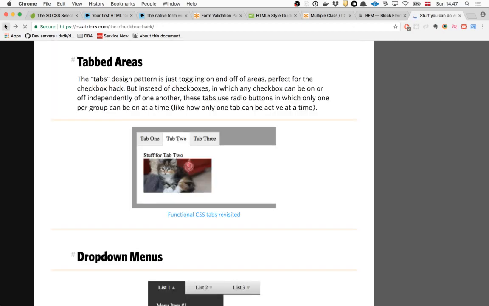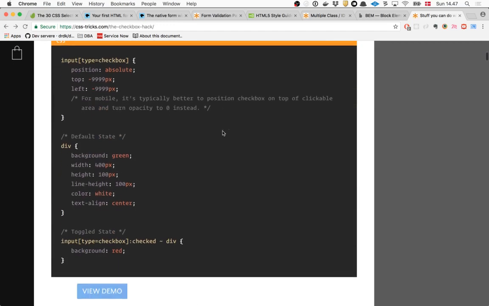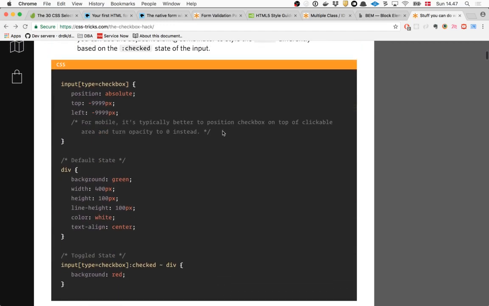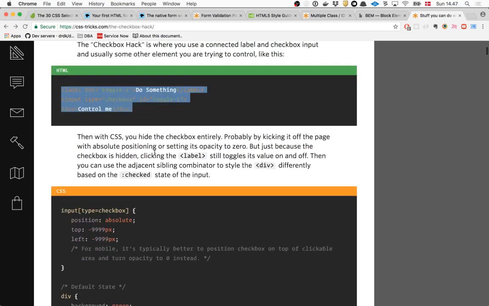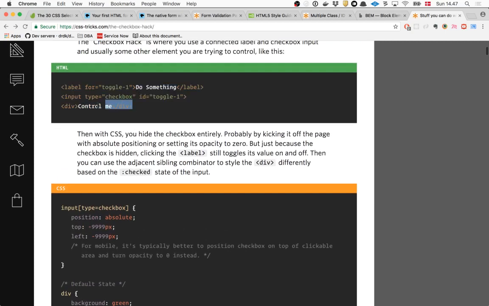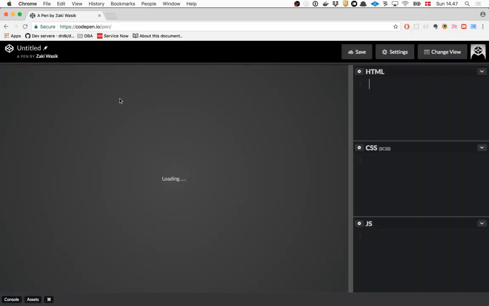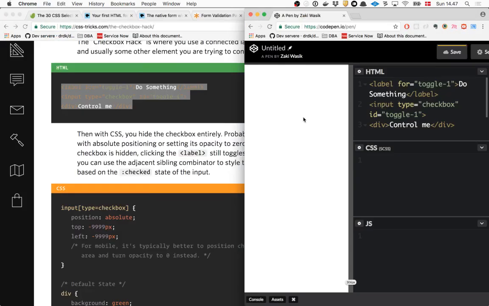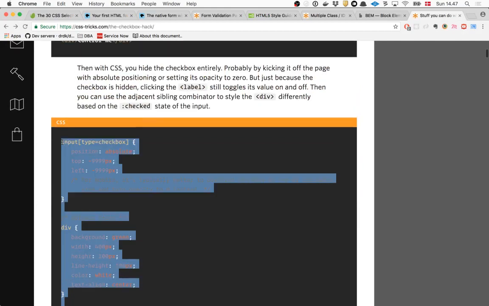I think we'll head back to the first article again. No, that was not in CodePen. I think I'm just going to be lazy to save some time, so I'm just going to copy this stuff into CodePen. And then I'll explain why it works. So we take the markup here, and we take the CSS.